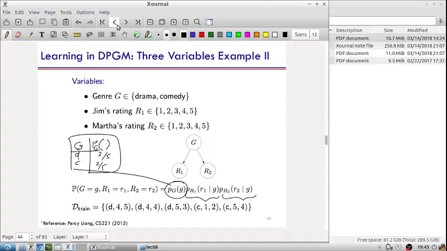So I can use data. For a genre, I can assume that 5 and 3 are two different observations of the same random variable, let's say R, one random variable R. So all I'm saying is, if you have this data, just make each one into two rows with just one number next to it. Okay. So that's parameter sharing. Although originally there were two different people, I'm removing this and saying there's only one random variable R and you have more data. So I can compute one P of R, rating given genre. That's it. That's parameter sharing. Although here there were different random variables R1 and G, R2 and G, I'm saying there's one random variable R and one random variable G.